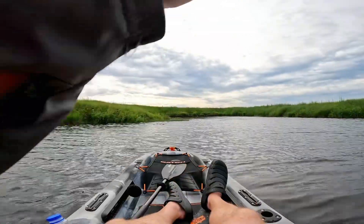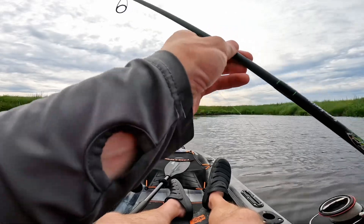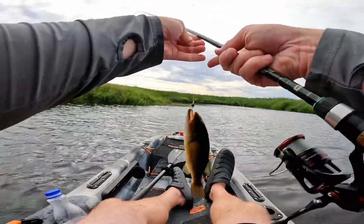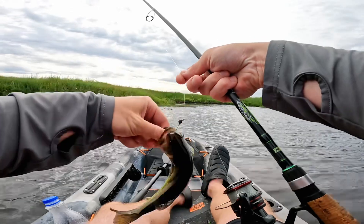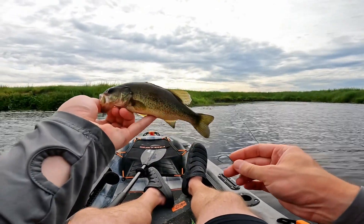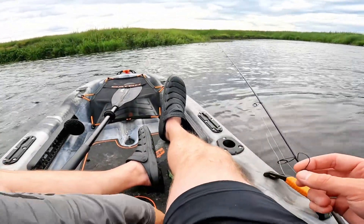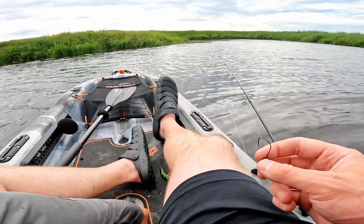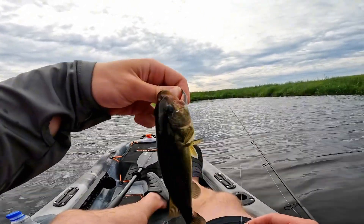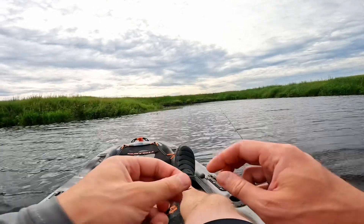Oh, he's got it! Oh, I threw my plastic. Tiny, tiny little guy — but that is why you throw a wacky rig, so you can find out what's actually in here. Second fish, third that we've had bites so far — smallest one yet. Wonder if he's been caught before. There's nobody else on this lake right now. Let him go and hope to get another — we'll have to probably move a little bit.